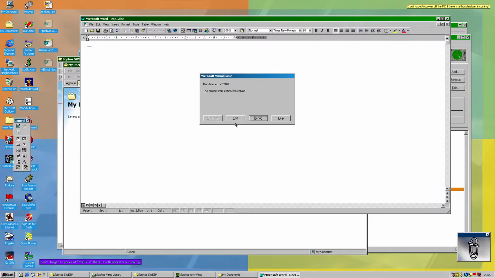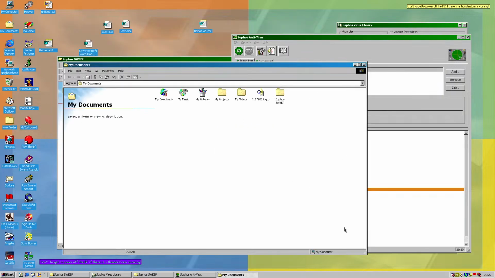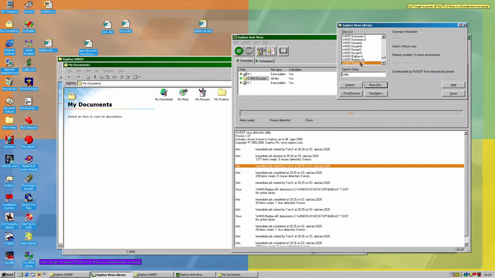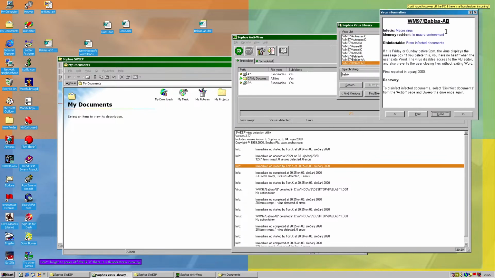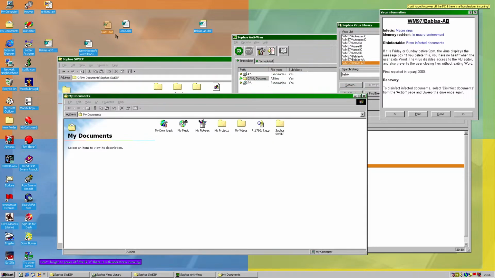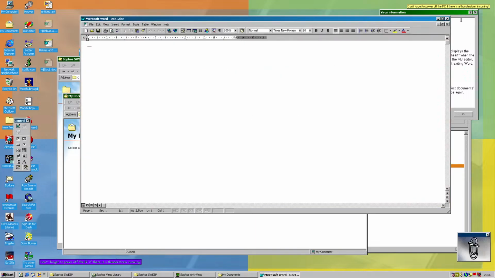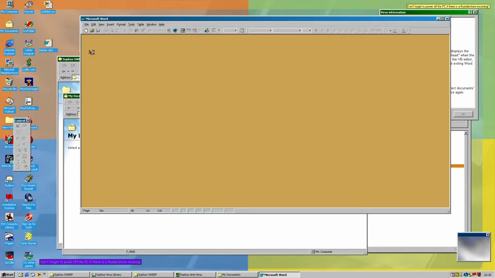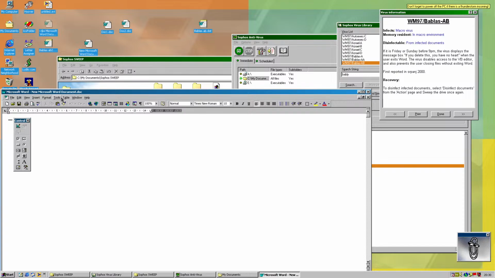For a bit of context, I was checking out this virus, the Microsoft Word macro virus Bablas.AB. On Friday and Saturday before 9 p.m. it will display a message: if you delete this, you have no heart. So that's what I was doing in here. And somehow, whenever you try to open your own copy of the document, it's going to keep it infected. So let me just see about this. This one is still clean.